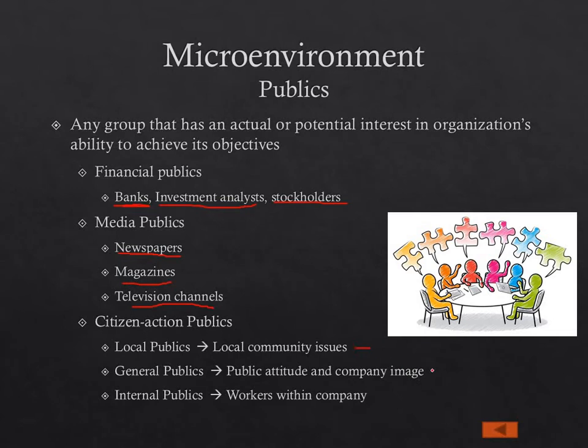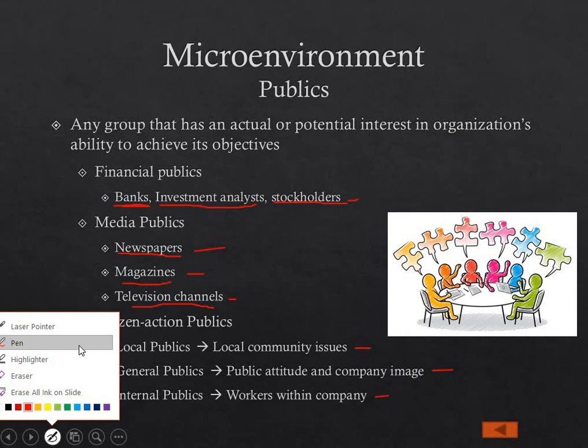Now, every single actor in these has their vested interest in your company, even the worker, right? Even the public attitude and the company image in front of the general public, right? So all these things have a certain amount of interest in your company. These are the group of people who have an interest in your organization so that you can achieve an objective, and when you achieve an objective, they will achieve a certain objective as well.